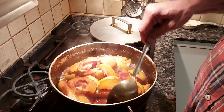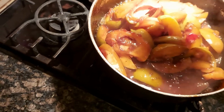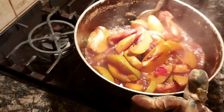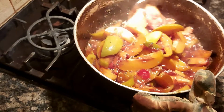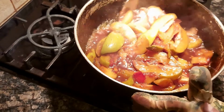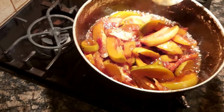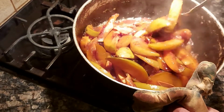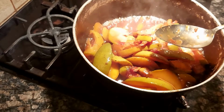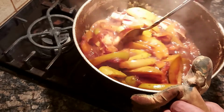So you can see my water is almost coming to an end now. Still have about a cup of water, but that's going to burn out very fast. So in the end, you got to keep turning. When it's almost done, you can see it's soft. See that? It's soft, so you want to keep turning so the water will all burn out fast. Yeah, it's disappearing quickly.